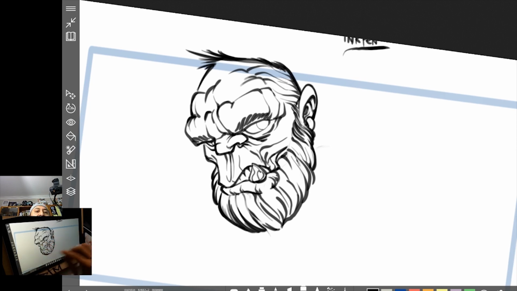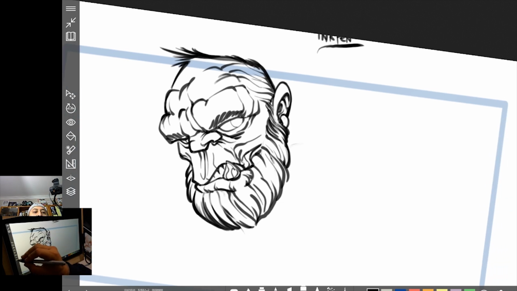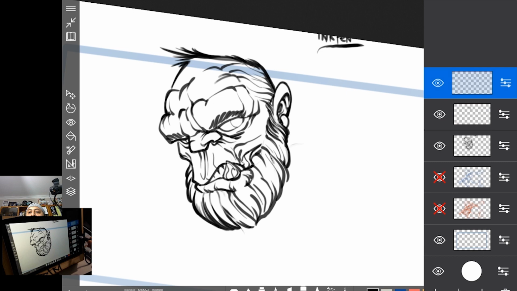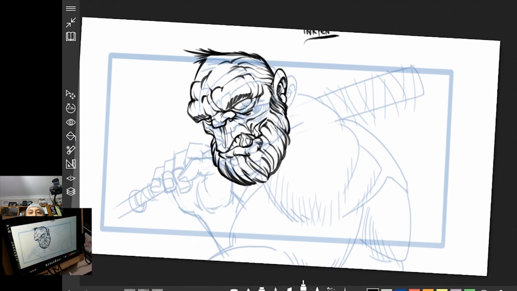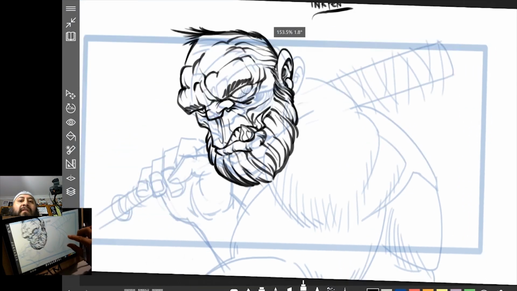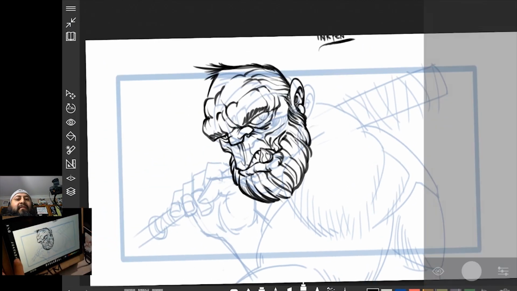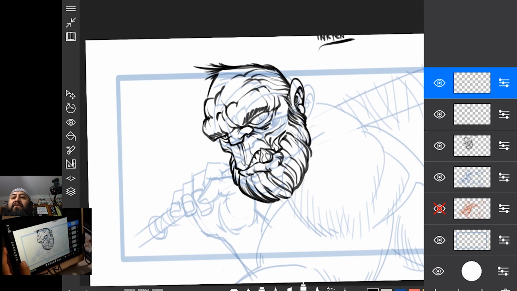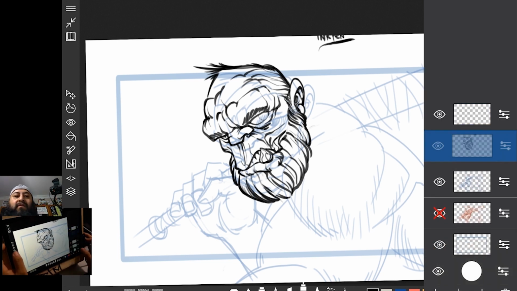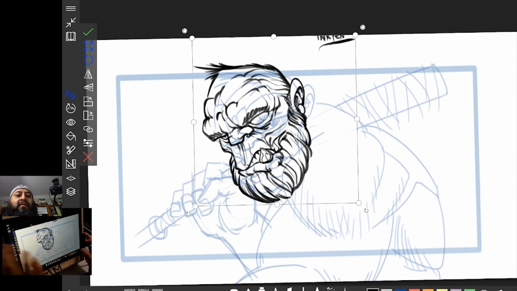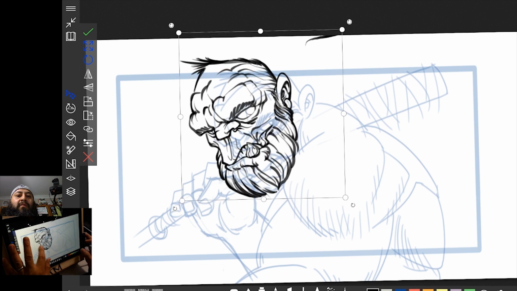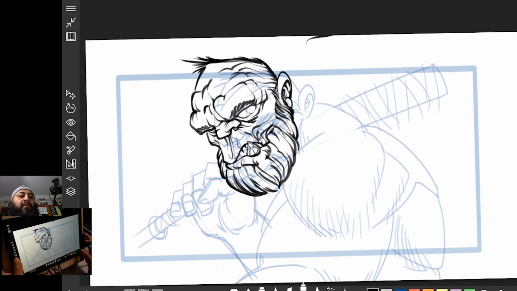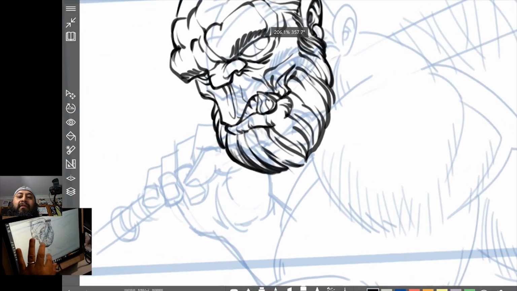All right, let's go ahead, new layer, and turn my layer back on because I need to add the shoulder. And so that means I think I still need to move the head a little bit forward. But let's combine those two. And now move the head. There we go.